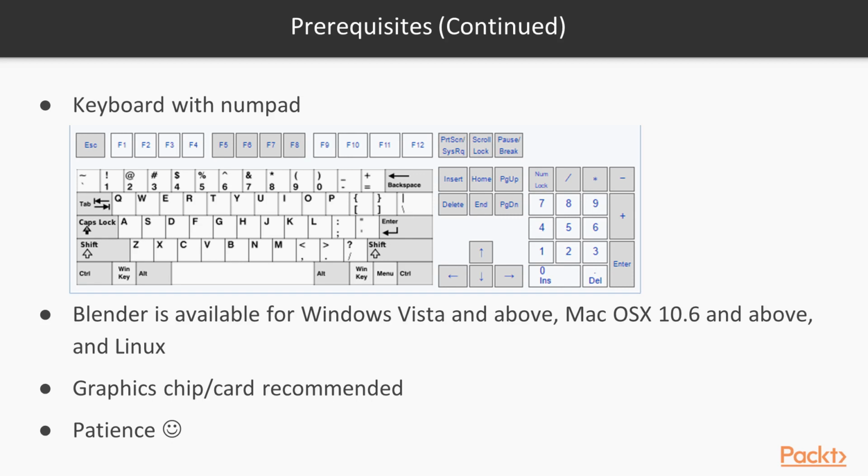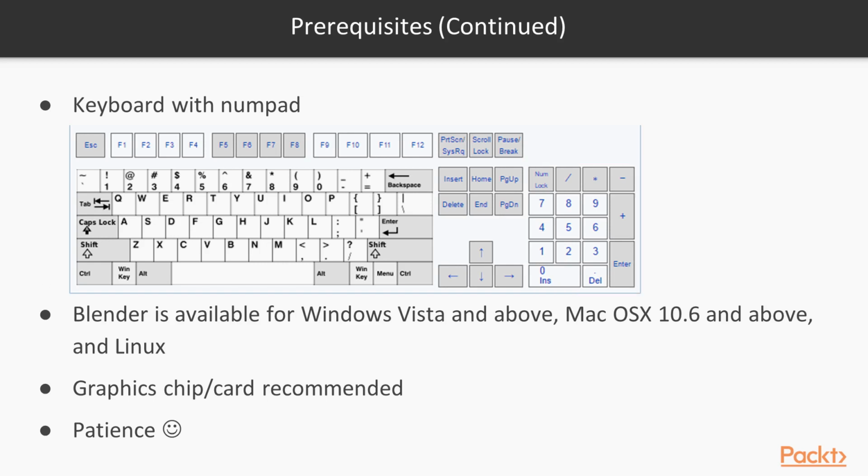To navigate around our model, we'll be using the numpad on our keyboard. This will allow us to switch to top view, front view, and many other views. This volume assumes that your keyboard has a numpad to use. However, if it does not, it is possible to use the numbers along the top of your keyboard and emulate them to be a numpad. This can be done through the user preferences within Blender.